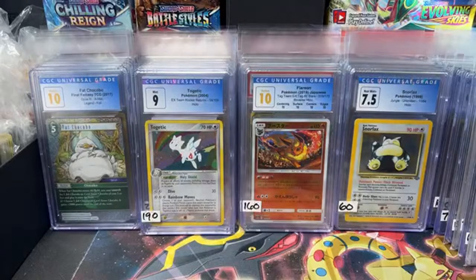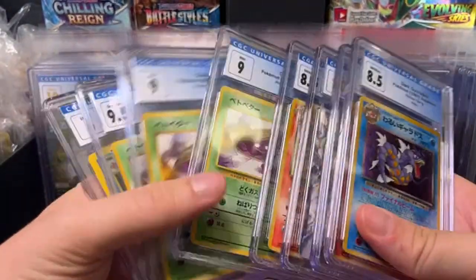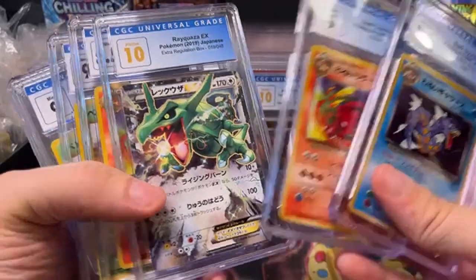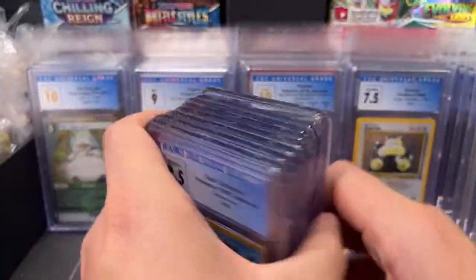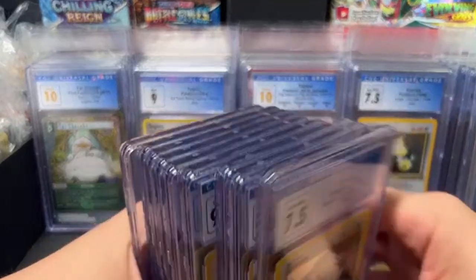Right, that's a pretty big shipment. All right, I believe that's the end. Yay, we did it! We got so many more slabs to price up for you guys. So many cool slabs, guys. Look at all this. Gyarados, Naughty Grimers, a pristine Rayquaza, which will be much cheaper than the perfect one. Look at these slabs we still have, okay?